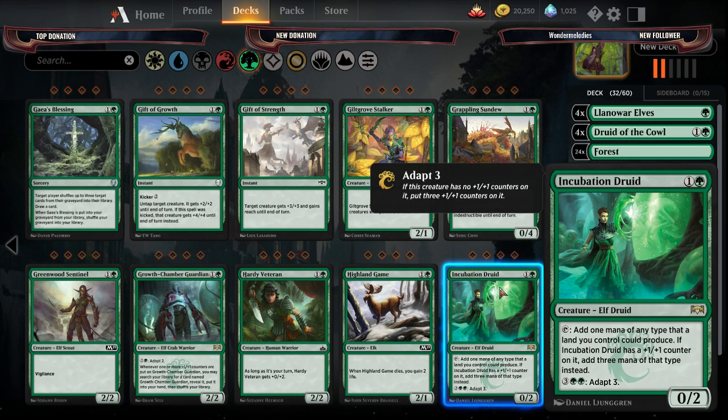It has the Adapt mechanic, which, for those of you that are not aware of Adapt, if a creature has no +1/+1 counters on it, you pay that mana cost and you can put however many counters are in the number following Adapt. Incubation Druid has a neat ability that if it has a +1/+1 counter on it, you add 3 mana of any type that your lands could produce instead of 1.